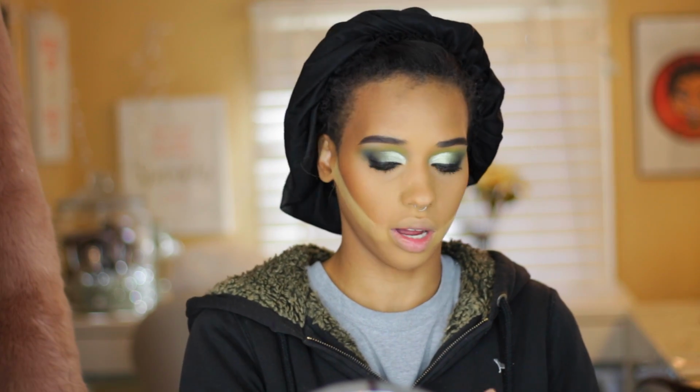Someone's beeping the horn outside. I don't know what the heck is going on out there, but I'm going to let this bake, and now I'm going to move on to blush.